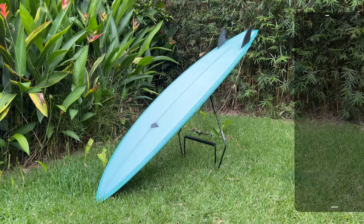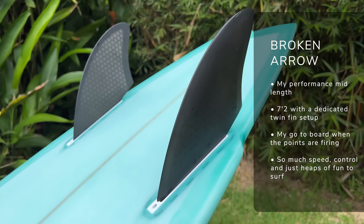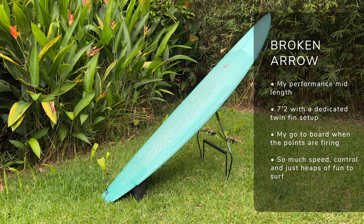My fourth and final mid-length is the Broken Arrow by Cape Collective Surfboards, which is a performance-based mid-length twin fin setup and my go-to board when everything gets a little bit big around here. It's got a really nice pulled-in nose, a really nice long straight rail line, and can handle some bigger conditions — it's almost my step-up board now. I really like the twin fin setup with some nice keel fins. Combined with that long straight rail line, it handles really well even on my backhand. It's almost got the drive and speed of a quad, but as soon as you get it on rail, you've got the release of a twin fin.